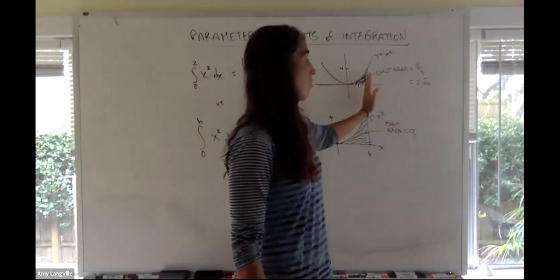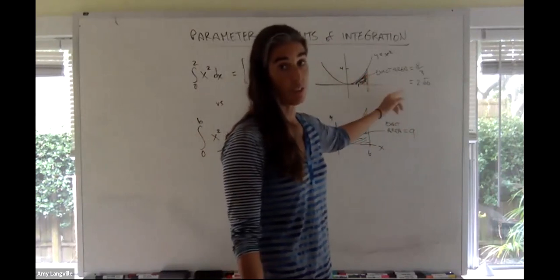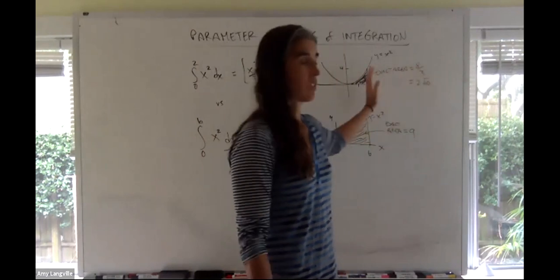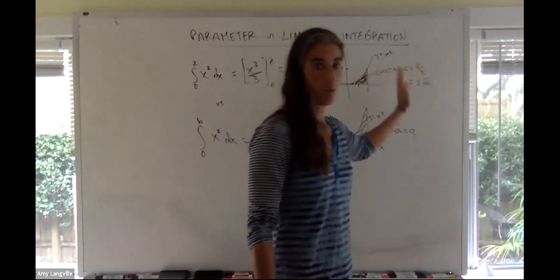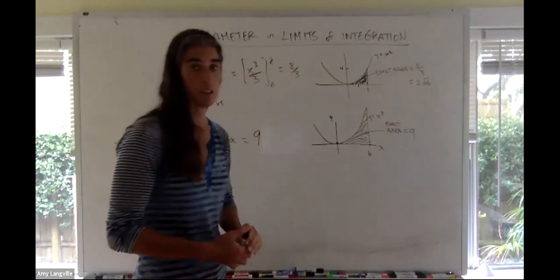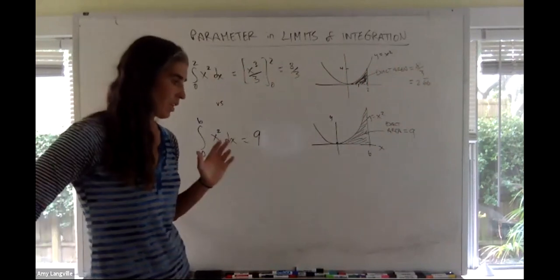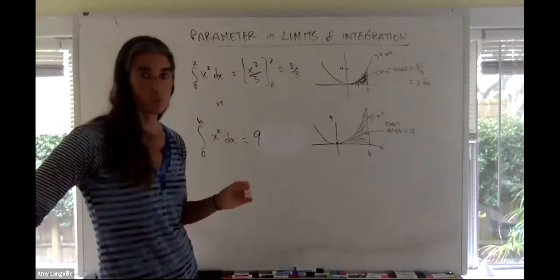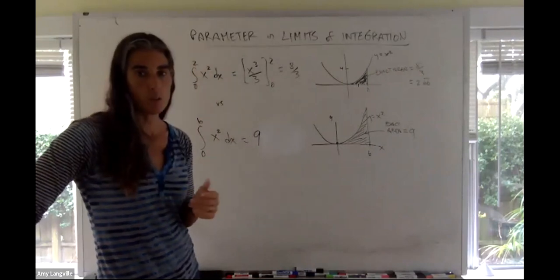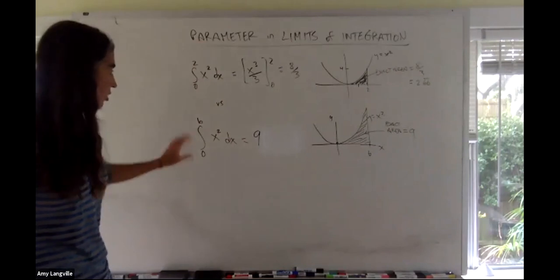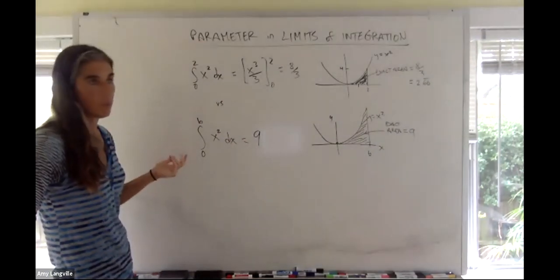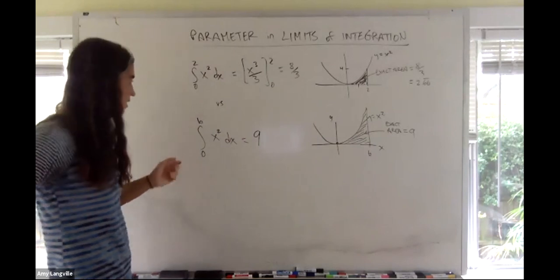We know if we stopped at 2, that's too short. The area is 2.66, we need it to be bigger. Should I go up to 3, 4, 5, 2.7? What is the precise value to put that ending wall, that right side wall, that will make the area exactly 9? There are some neat application problems in this chapter, but also your challenge problems that show you why you want to be able to solve problems that have a parameter in the limits of integration. So we're going to start with this one, and then we'll easily see that solving this equation could be messy, so we'll need some tech tools sometimes.